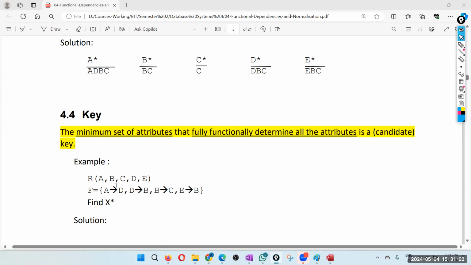Right, so let's take an example. So we want to find what is the primary key or what are the possible candidate key for this particular database or table. Okay, so but we know these functional dependencies. What are those functional dependencies? A functional determine D, D functional determine B, B functional determine C, and E functional determine B. Now your task is find the candidate key or candidate keys. Then we have student numbers, the first name, the last name. This is conceptual level discussion.